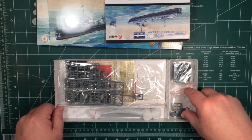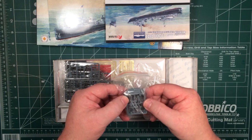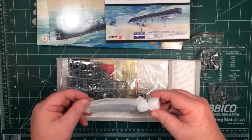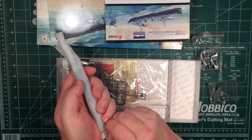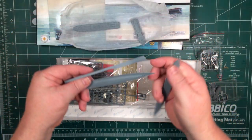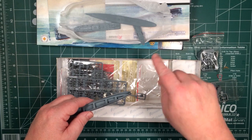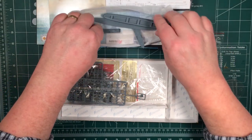Inside we have a bag with small parts - these are the ones that all click together to protect the small parts. There's also a box with some bigger parts in there. And in here I'm thinking will be the hull pieces. There we go - there's the full hull top and full hull bottom, and those are separate. So even though it says full hull on the box, you could do a waterline version if you wish to as well.